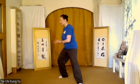So we step, we circle back. As we expand forwards, the back arm also lengthens. We make it more bar-like rather than expanding too far forwards, and turn, come through center and up. Yeah, so it's more of a finger strike than a palm strike like that. See how you get on with that. Okay, yes, let's get started.